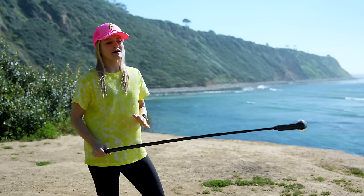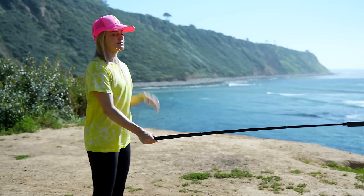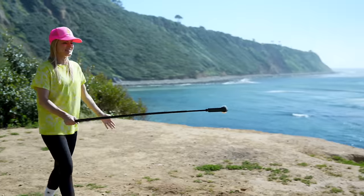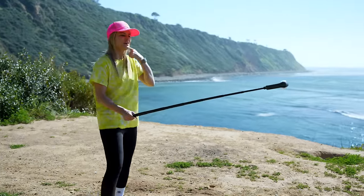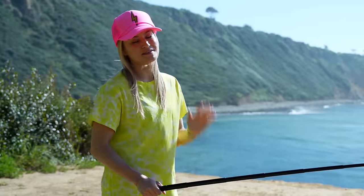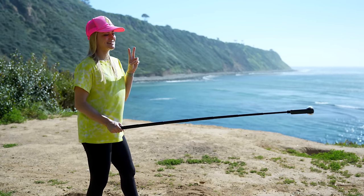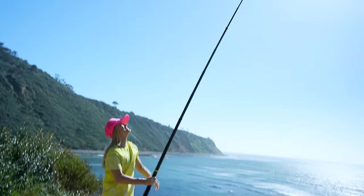The gesture control on this is pretty awesome, because obviously I'm on a super long selfie stick. When I put my palm up, it automatically starts recording. Right now you can see I'm recording 8K 360-degree video, and when I put my palm up again, it stops. Now, if I want to take a photo, peace sign — it's doing my countdown — and there you have it. I really love this for when I have the extended selfie stick.